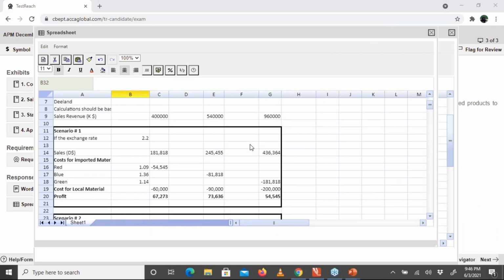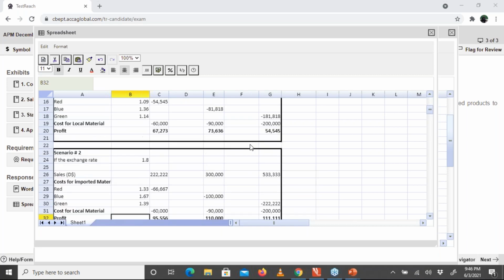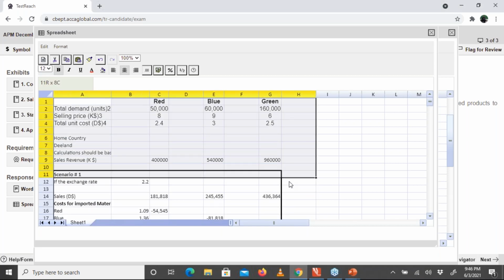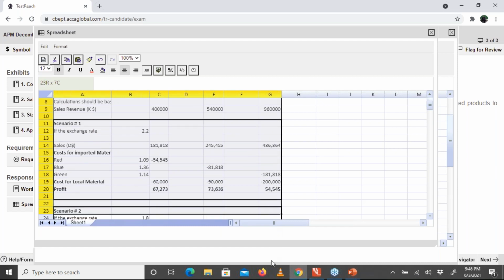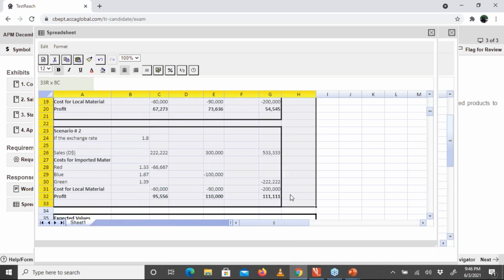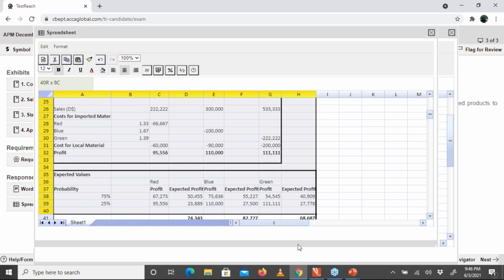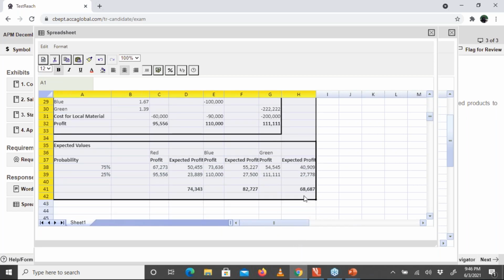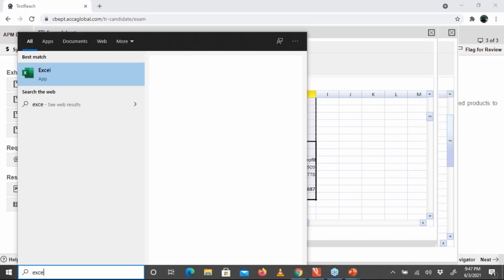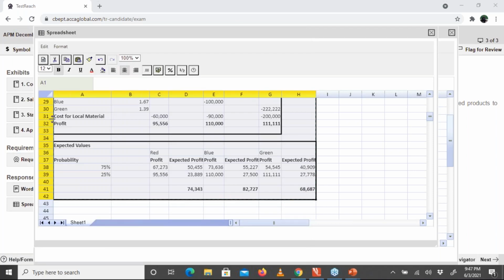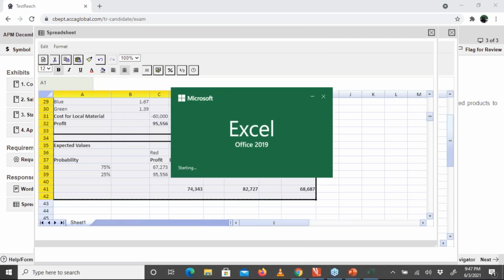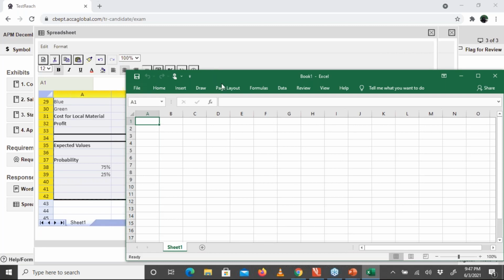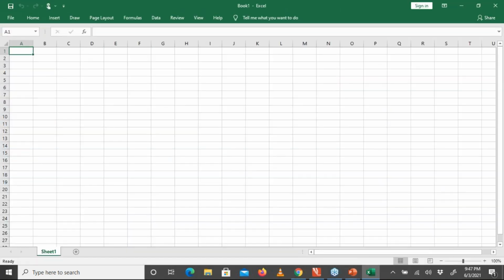Now, the biggest problem with respect to this spreadsheet is that I'll just try to see. I've not tried if I can copy paste it to an external Excel sheet or not. Because if I can, then you can see my formulas also. Right now, what happens is that I export, so you don't get to see the formulas that I have applied. And I think there is a lacking in that. So I would just try to see if I can paste it in Excel, which I don't think I will be able to do.